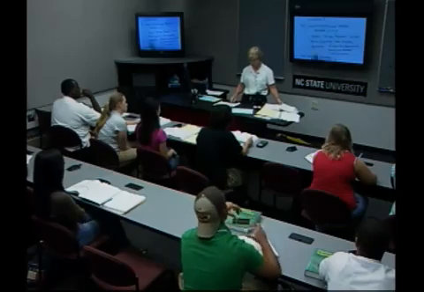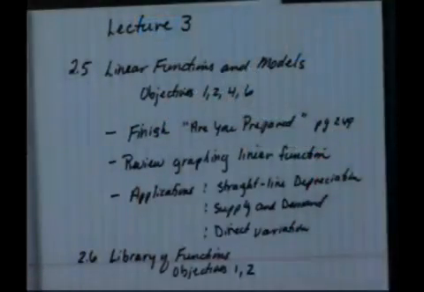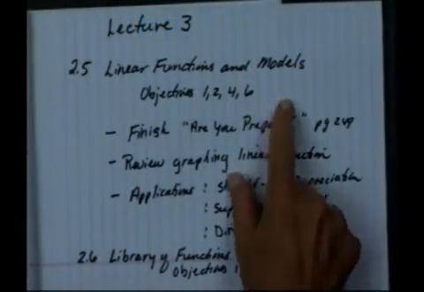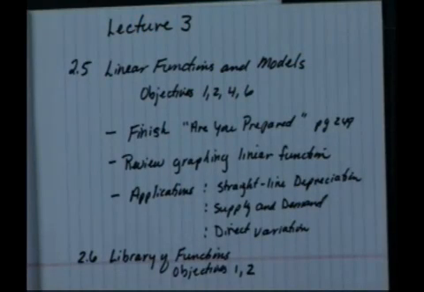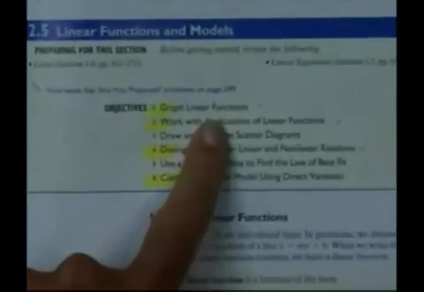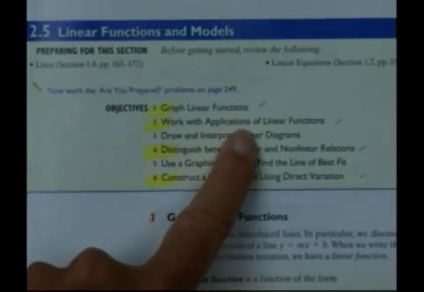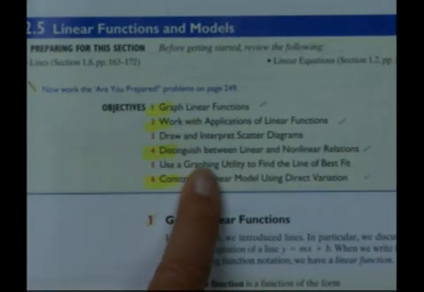We are at now Lecture 3, and we are trying to work on Section 2.5, Linear Functions and Models. I believe I had this up at the end of the last lecture where we had our objectives listed. Our objectives are the easy part: graph a linear function. We want to look at a couple of applications. I think we have about 3 of those.